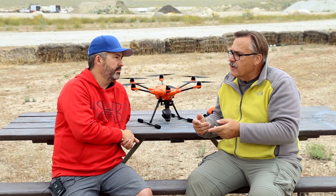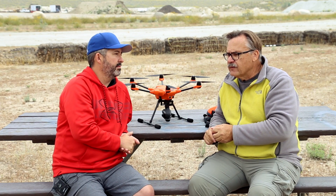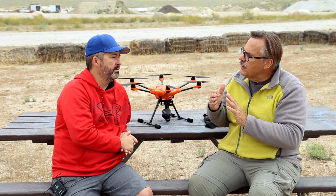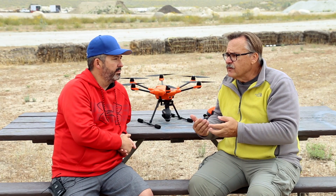The best setup is a three-man crew: a camera person, a drone operator, and a spotter. Some drones are capable of that and some aren't, and sometimes it's impossible. For example, if you're tracking a longboarder going down a hill, it's almost impossible to follow them by watching the drone — it's easier to watch the camera with instant relay. But the key is planning and prep work. Whenever I have a shoot with somebody, we go through it a couple of times first.